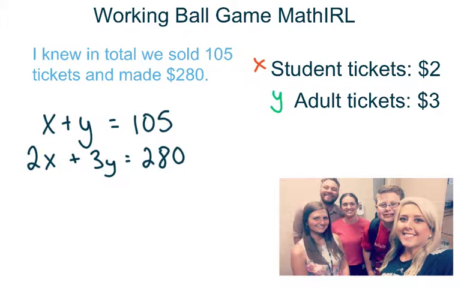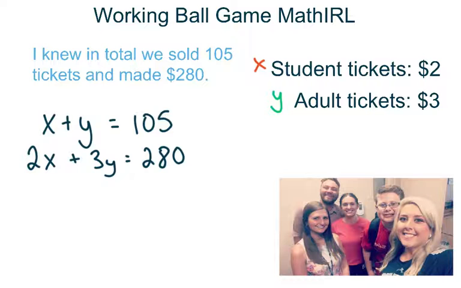So when I have these two equations here, I have a system of equations. And we've been learning how to solve systems of equations. We've done it by graphing, by substitution, and by elimination. I'm going to show you two different ways that I could solve this system, but I chose elimination when I did this in real life.